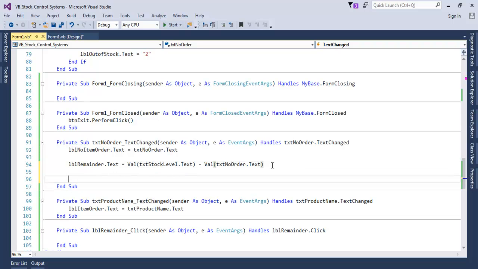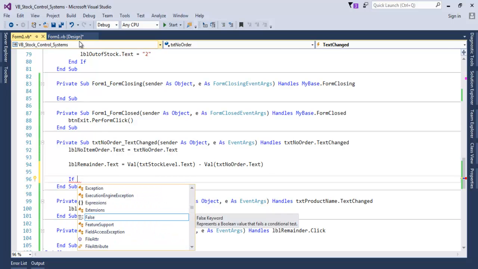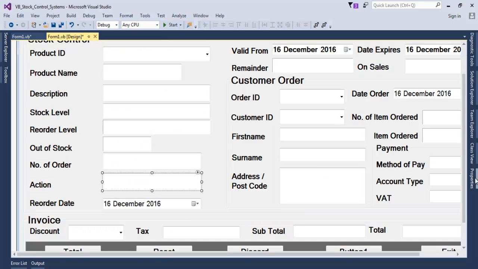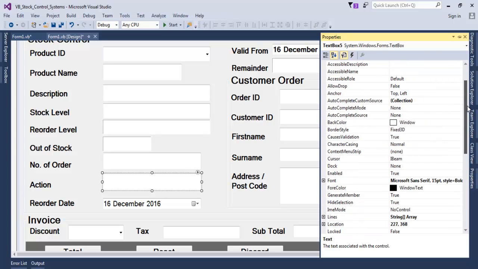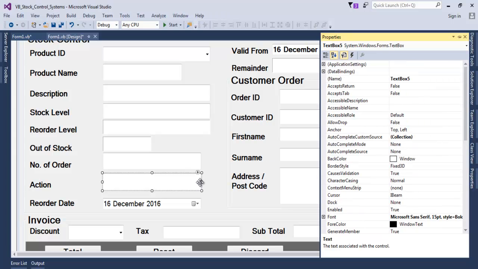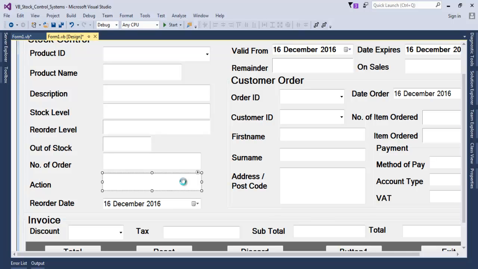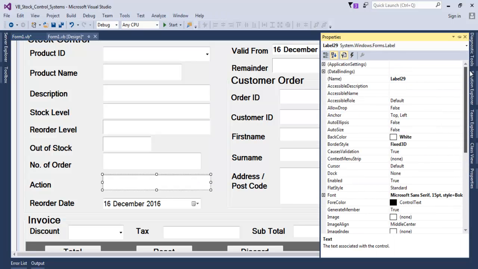Alright, let's use an if statement. If, but in the first place we need a name for this. Oh, it's a txt as well. No, let's get rid of it. I need a label. Put a label in there. Let's call it action. LBL action.